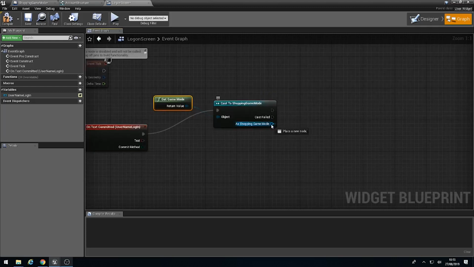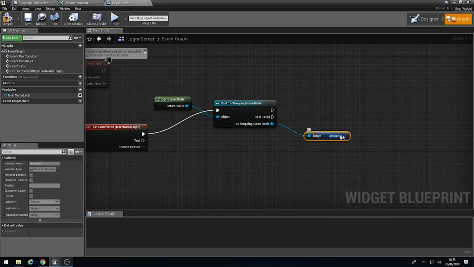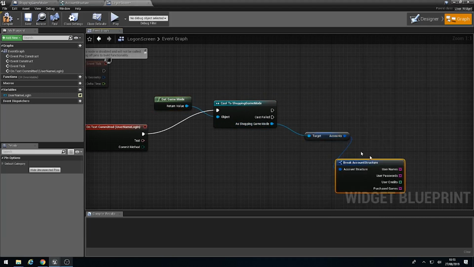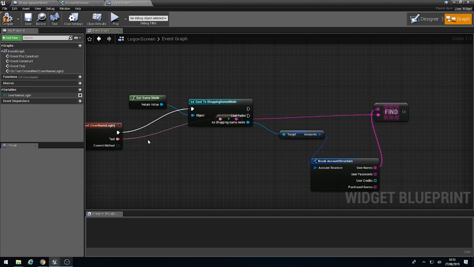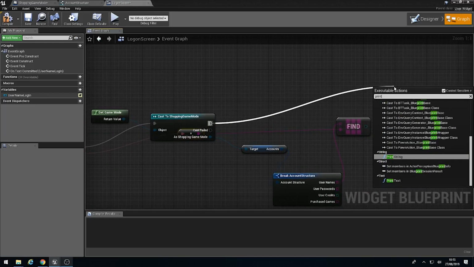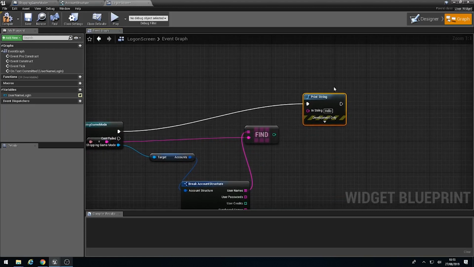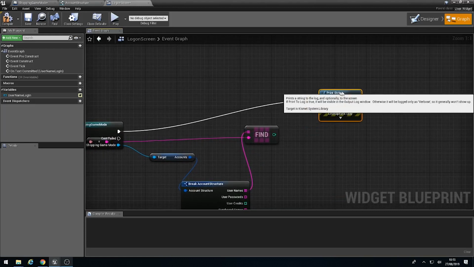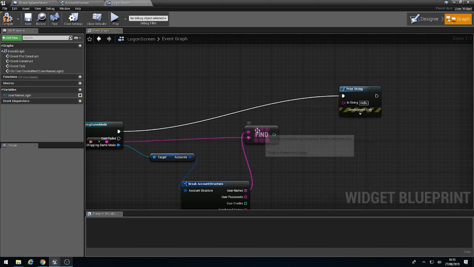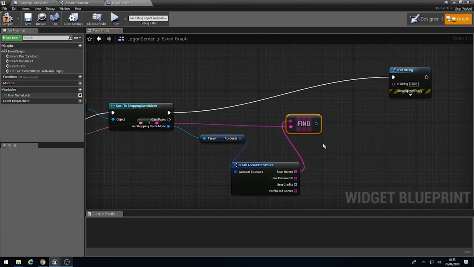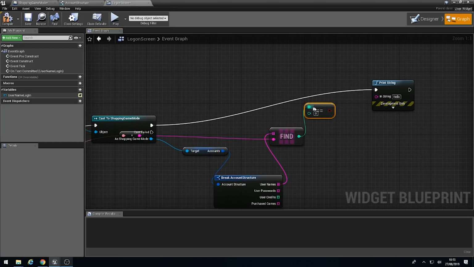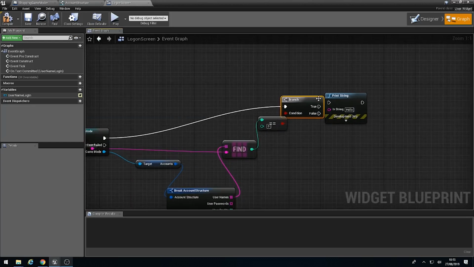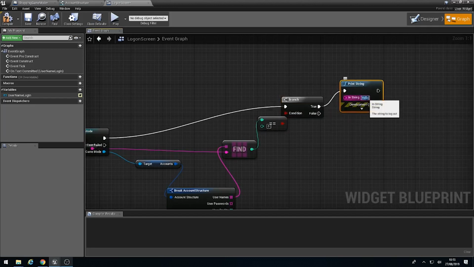Then we called this account in the last video. Get accounts, break this information, and you want to do a quick find items. Now what we'll do is just set this up for a test at this moment in time. So we're finding this within here. If it's true, we'll just say login. Right, I'm just going to check to see if this works to start off with.